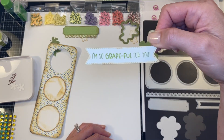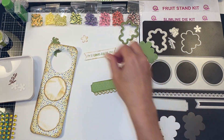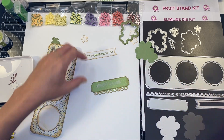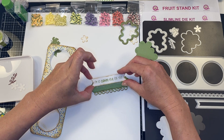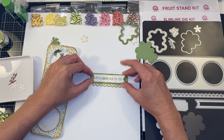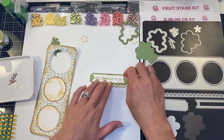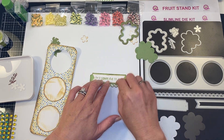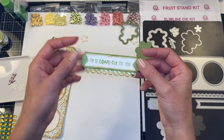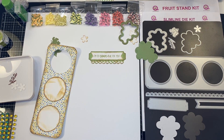'I'm so grateful for you' — isn't that cute? Now we are going to add that to our great little label die. Because I just stamped it, I'm putting my adhesive here and centering that, pushing it down with my fingernail tools — not my finger because I don't want to smear my ink. And there is a cool little layered label.